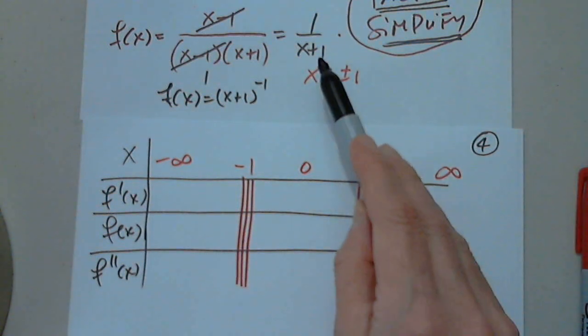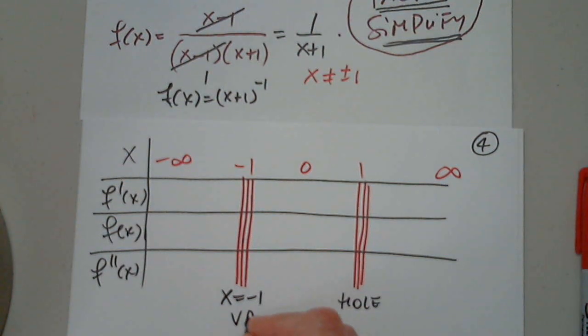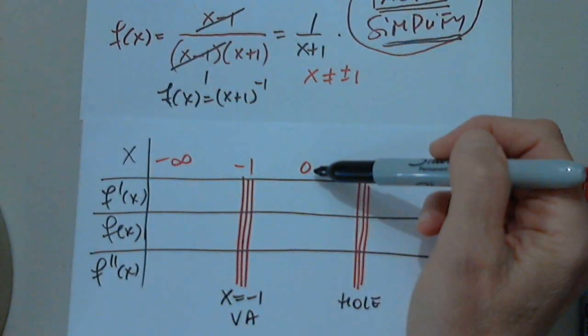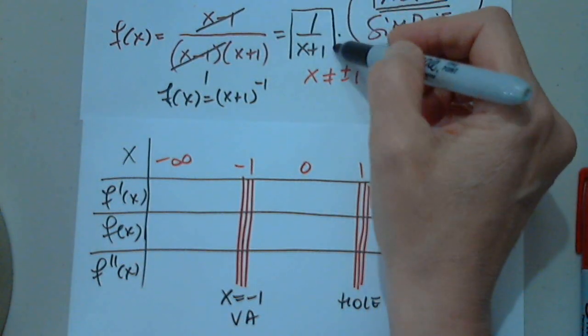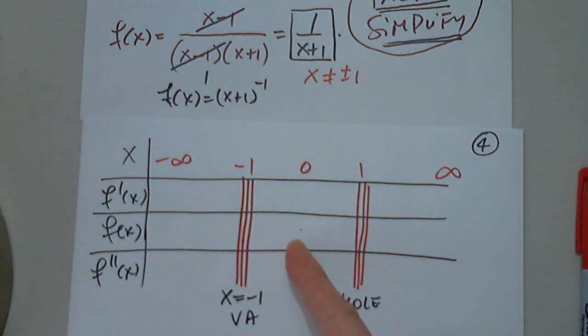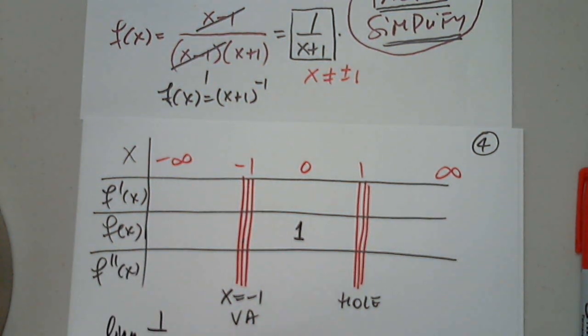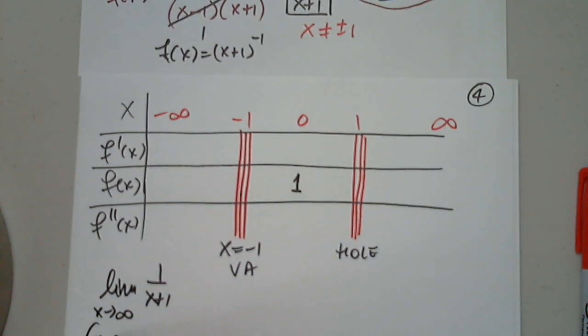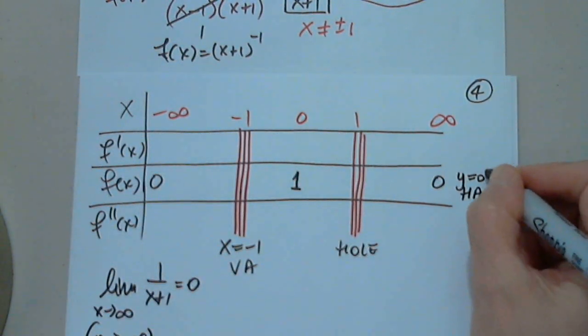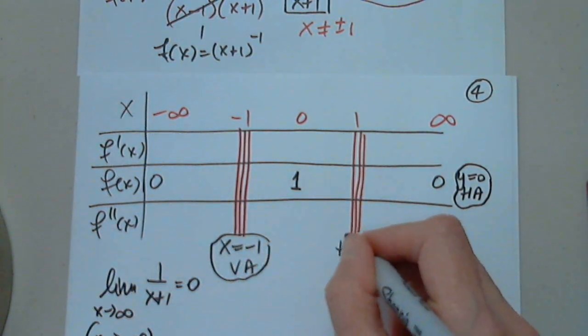I will make myself a note right here. Everything has to be in the table so I don't have to go through five pages of work. I know that this is a hole. So the factor that stays, this must be a vertical asymptote. Mandatory. Because the factor doesn't go away. The factor that goes away becomes a hole. Good. So now I have to find the x and y intercepts. We are discussing this function now, not this anymore. Can you plug in zero and tell me what we get? 1. Excellent.